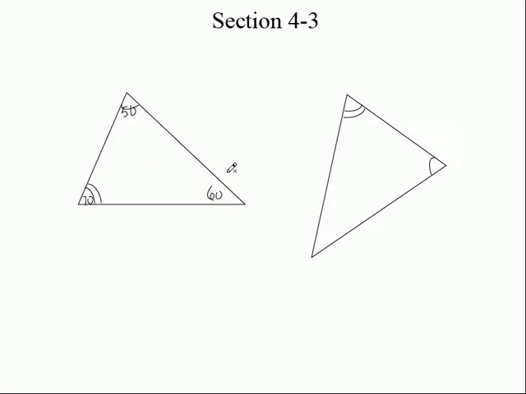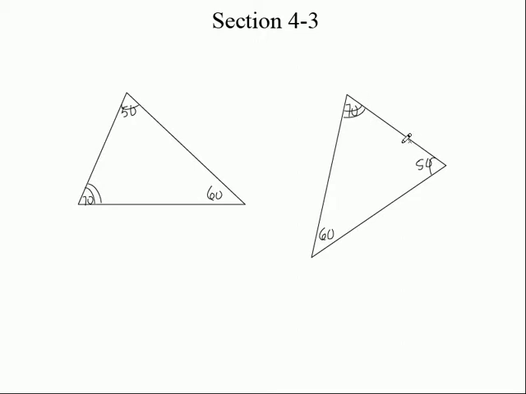Now listen to me. Listen. If this is 70 and this is 50, then this has to be 60. Well, look at over here. We said that this angle and this angle are equal. So what's this angle have to be? 70. We said that this angle and this angle are equal. So what's that got to be? So tell me something about that third angle. It has to be 60. Do I have to do that math all over again? No, because I know I'm taking the same two angles away from 180.